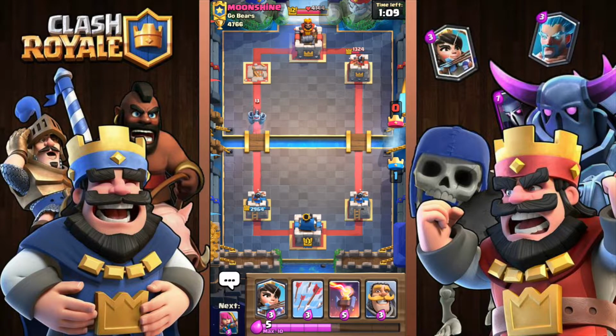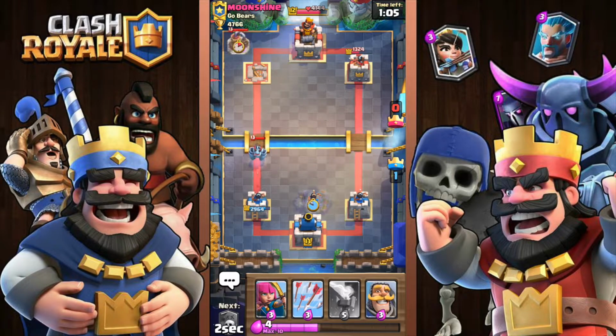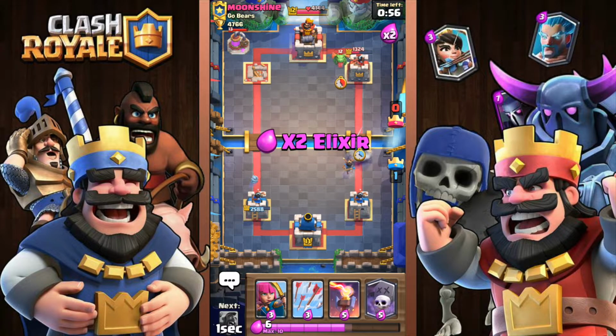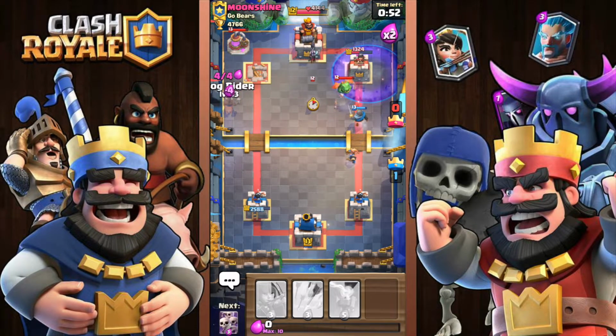Princess for the Mega Minion. Let's wait till it gets a little bit closer. It's probably going to get one hit, but we're okay with that. He's going to go ahead and collect her up. I don't know about that positioning. Let's go ahead and do Knight Graveyard, and then we're going to do Hog on the Elixir Collector, just so he doesn't get too big of an advantage.